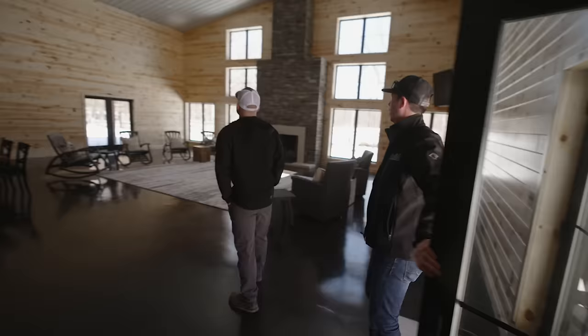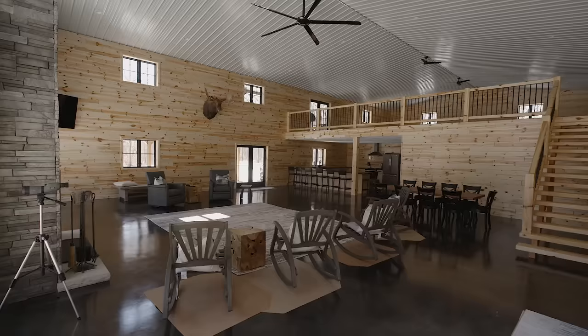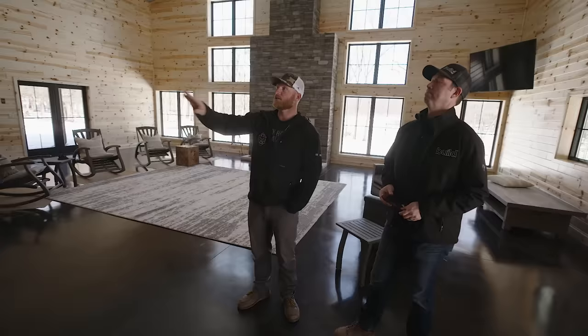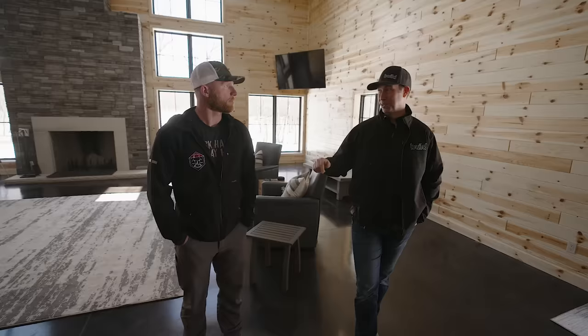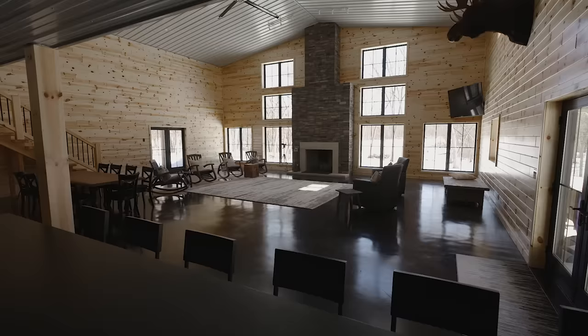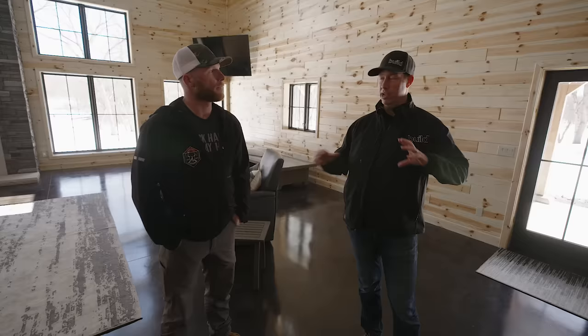What do you think of this cabin? I love it. The first thing that comes to mind — there's no drywall in this place. No drywall anywhere. Is this pine all pre-finished when you put it up? All the pine is pre-finished from a woodworker's shop in Michigan. They did all our railings, trims, and pine siding — everything was pre-finished except the stairs. There are 51 videos total of this project on Kyle's channel so you can see it from start to finish. This is a really simple building that feels good with real materials.